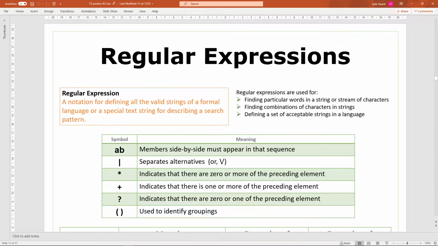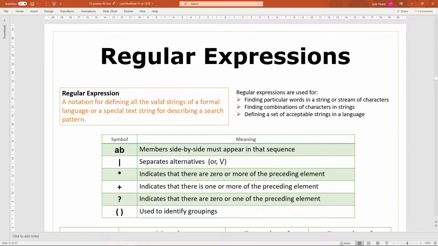For example, an email pattern might have some words, some symbols, an @ symbol. Then it's going to have some more letters, maybe some numbers, probably not symbols. Then it's going to have a dot, and then it's either going to have another set of words and then maybe another dot after it. If we're going to do something like a postcode, it might be a letter, a number, then another number, and then two letters. Possibly there's loads of different formats of these things.